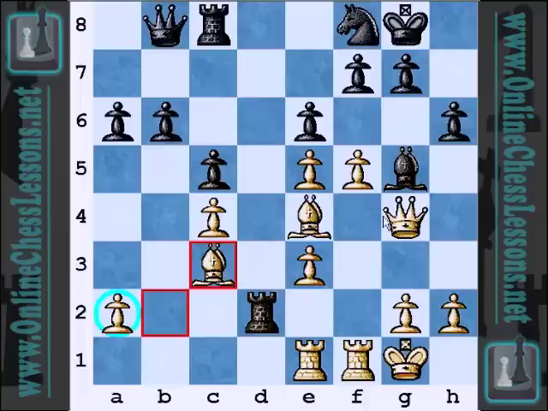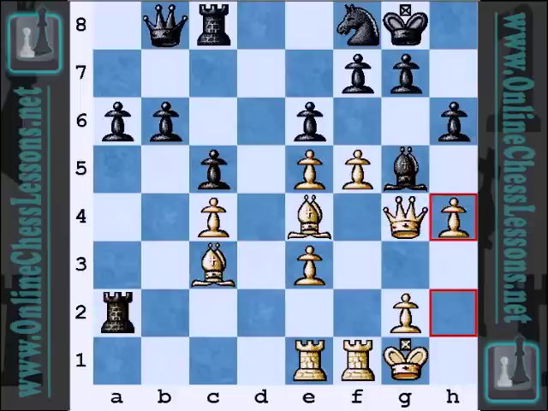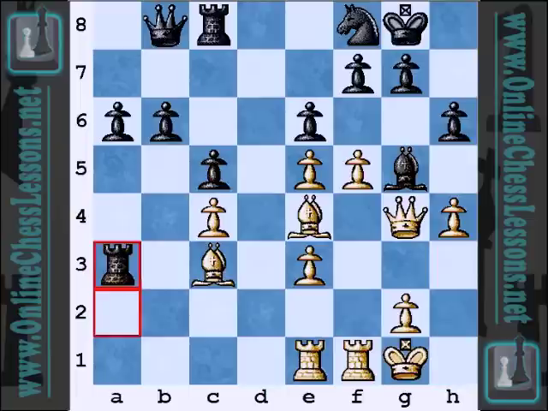Just, you know, what does this a2 pawn matter? The action's taking place on the king side. And rook takes, and now h4. So just taking it simple and logically, white just wants to attack.